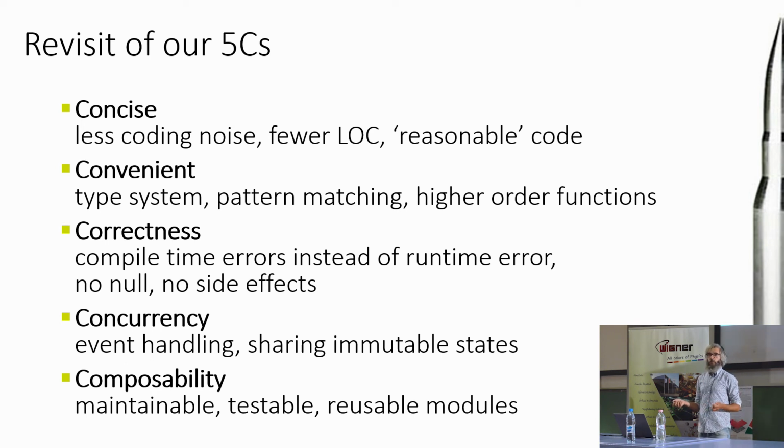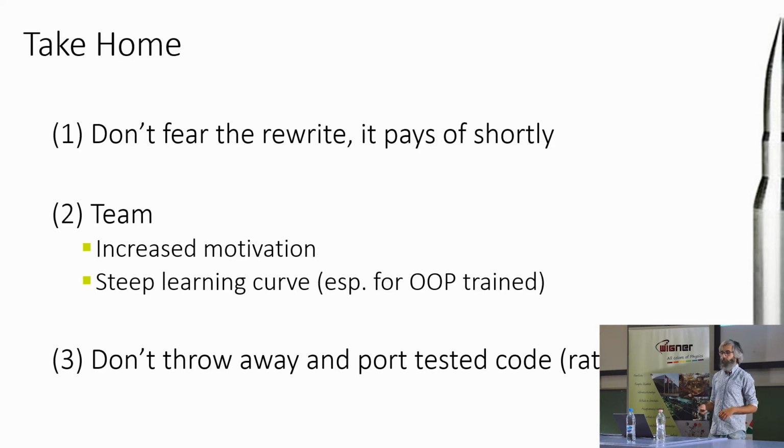And with the immutable data concept, you also lose side effects. So this is also a big source of bugs. Concurrency, we did not really address this here in this talk, but it's easy to share immutable states because they can't change while you're using them. So the whole functional concept is perfect for parallelism and concurrency. And composability was really the silver bullet for basically rescuing our applications because they were close to hitting a wall.